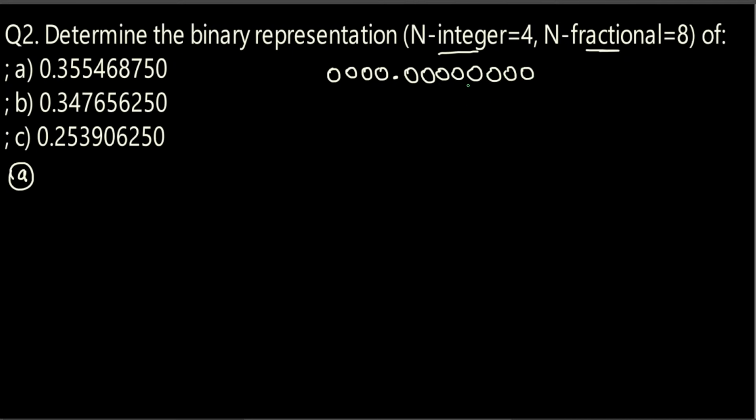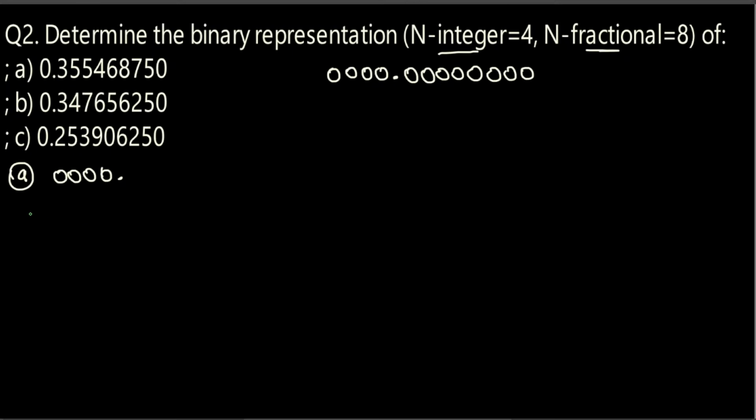That's what it means. Now if you look at the integer part, we don't have anything, just 0, because for the decimal to binary conversion we deal with the integer part and the fractional part separately. So in the integer part we can just start with 0 0 0 point, and after the decimal point, that's what we have to find out. How can we convert this decimal fraction into binary?